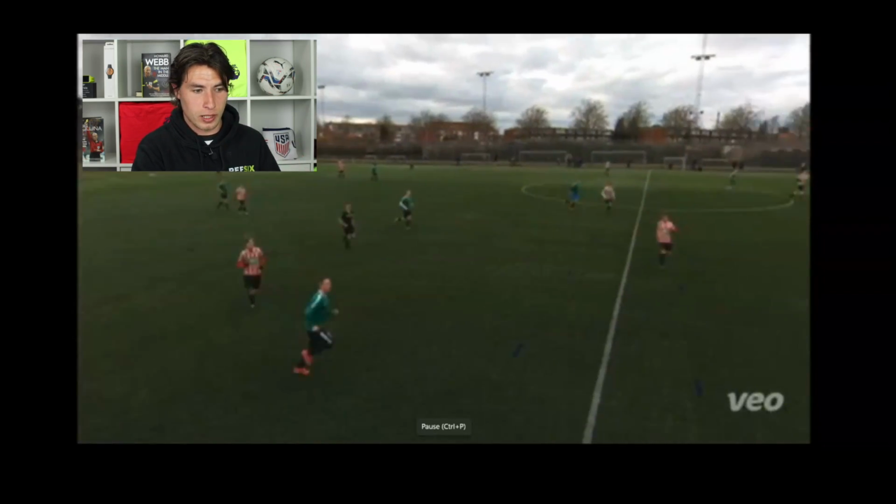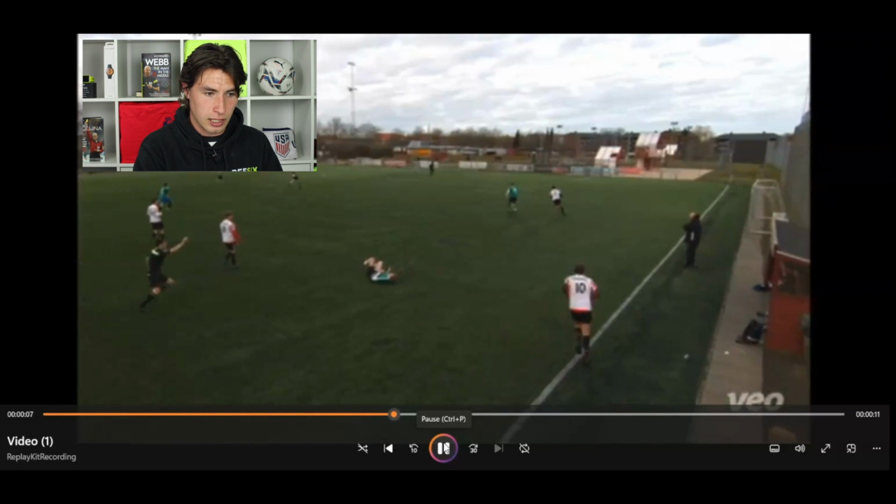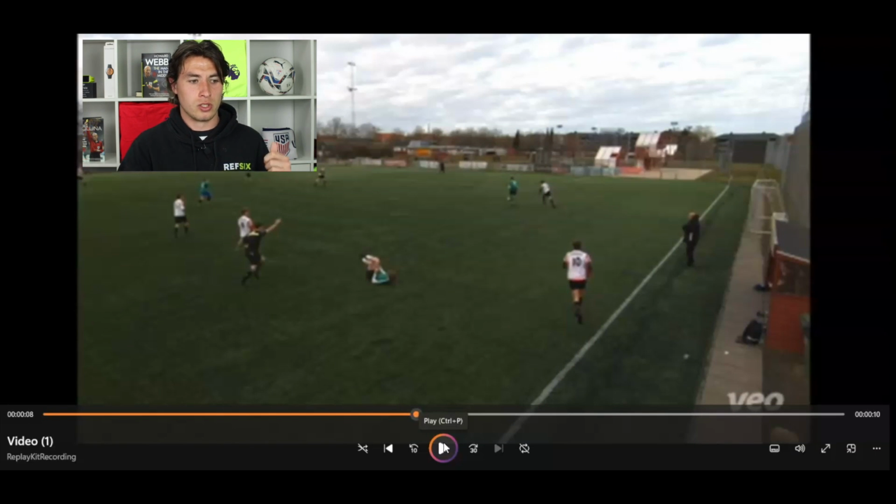But let's go through the footage and see what we can do to make what is already a good clip just that little bit better, so that when an observer picks up on it, you can gain those extra marks. Now, there is nothing here so far, so good. So we're going to pause it here. Great advantage. Who has made the foul? The number 10. So keep that in mind. Always saying in your head, 10, 10, 10, because what we want to do is talk to that player afterwards. So keep going. Everything is great so far.